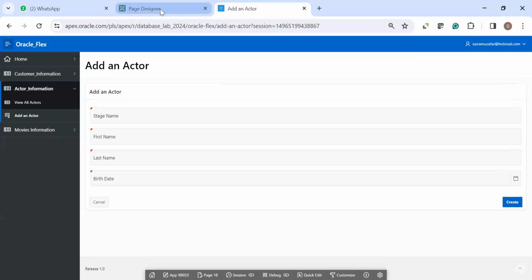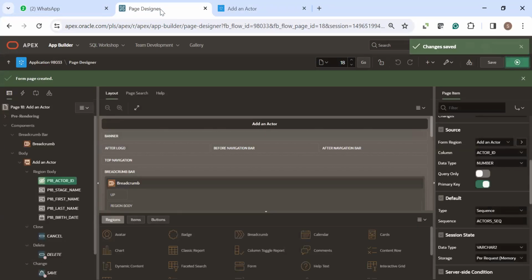Up till now, this is the same thing we did in our previous part. Now we are going to add some validations on columns separately, right?